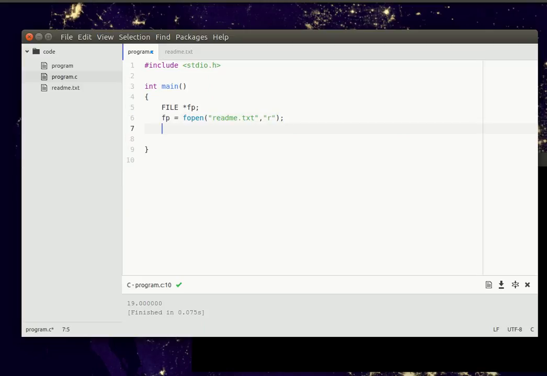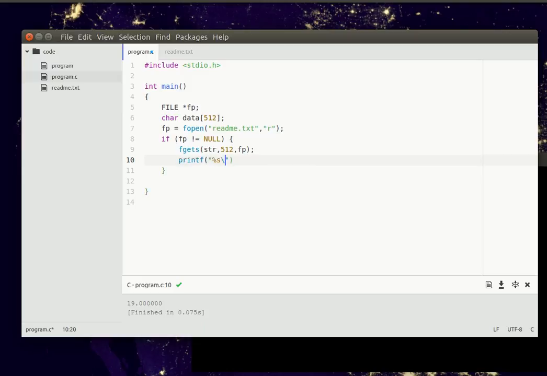You have to verify if the file is opened correctly. So if it's not null, so if it's opened, we can actually do something. And you could use fgets to get characters. So let's create a string to actually hold the data. Some maximum, whatever maximum you want. Maximum and dot file.